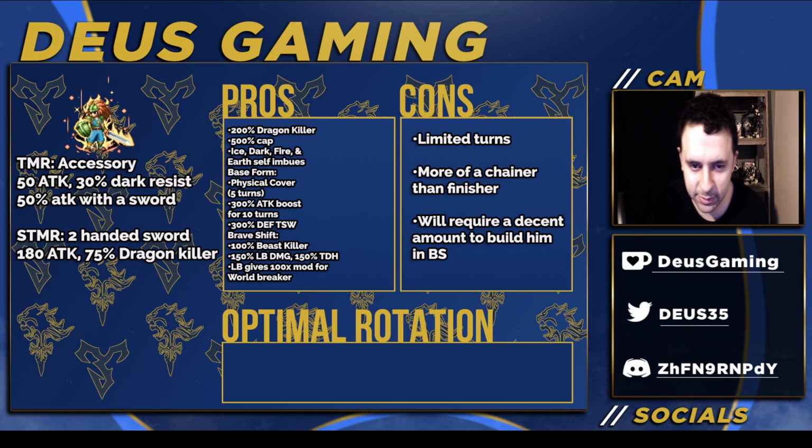So on both sides, he has 200% Dragon Killer, 500% Cap, and also Ice, Dark, Fire, and Earth imbues. And along with those come amps, I believe. In the base form, they swapped it around. Now his base form is the physical cover instead of the brave shift form, which is interesting. 5 turns, so that allows you to go and get stuff done if you like to have him as your cover tank in Clash of Wills or something like that.